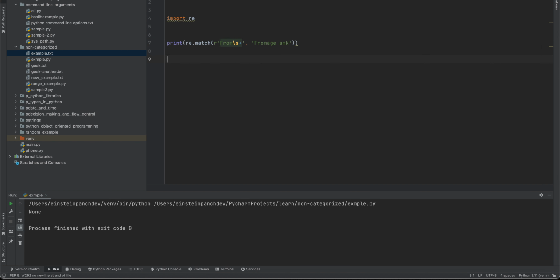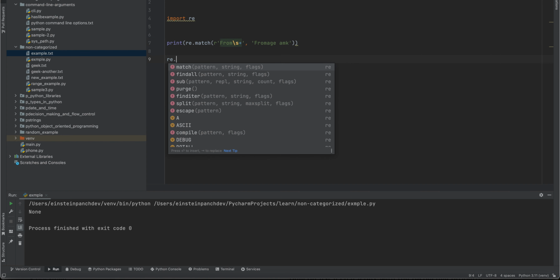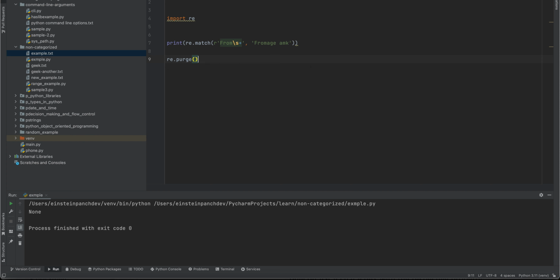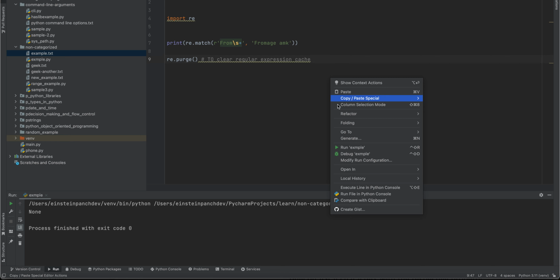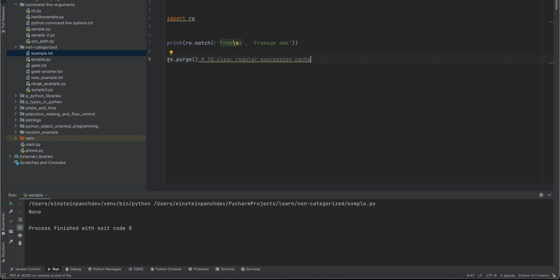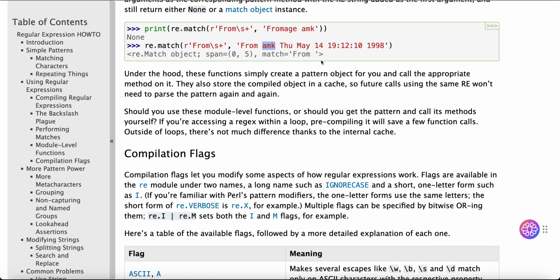To release that cache, you have to run the re.purge method to clear the regular expression cache. We have to explicitly call this.